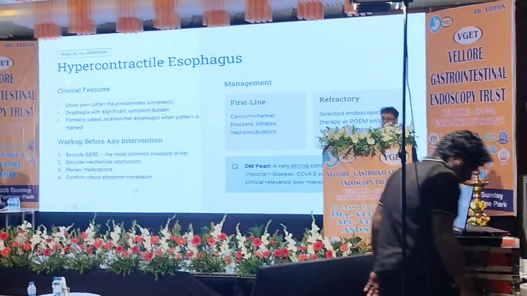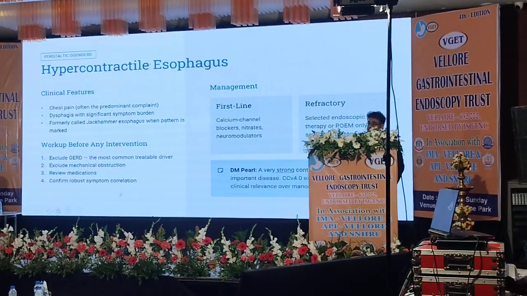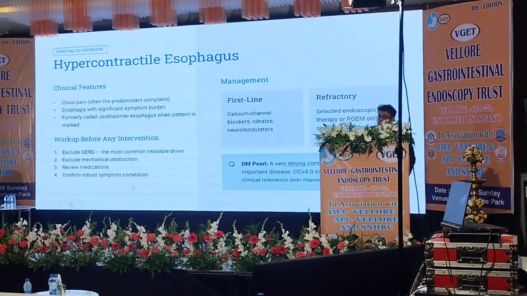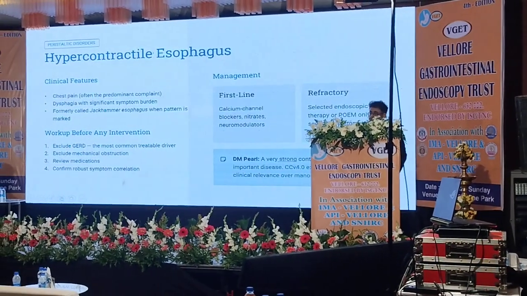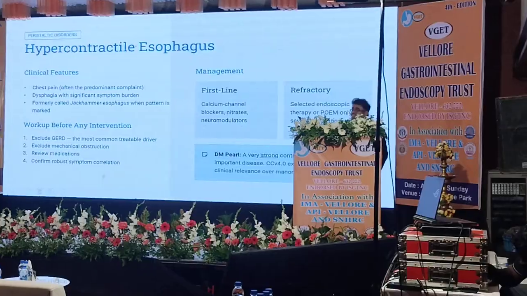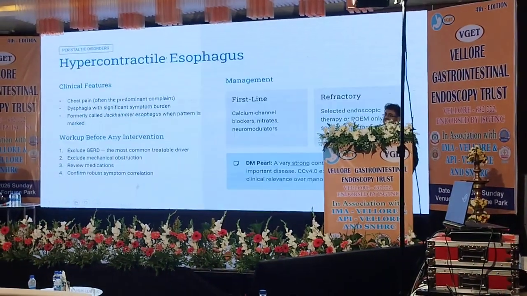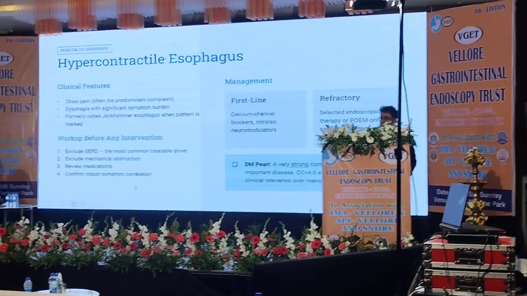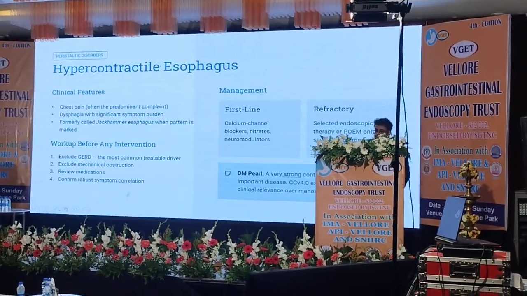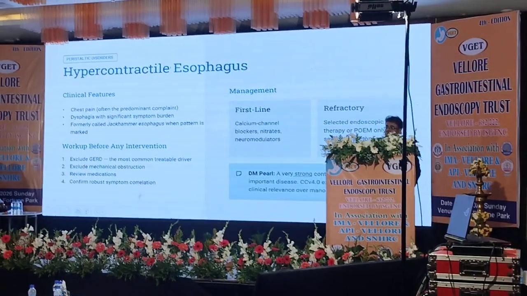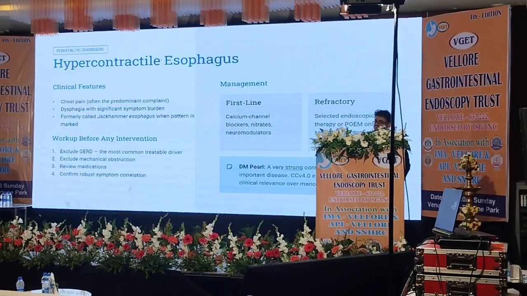Hypercontractile esophagus: the most important thing is the distal contractile integral, which will be more than 8,000, meaning the contraction is hypercontractile. That's very important. The patient will have more significant chest pain, and these patients, as already discussed, we can start with neuromodulators, and we can also consider POEM as another line of therapy. Innovations for POEM should be considered, but it's still a major role to be supported.